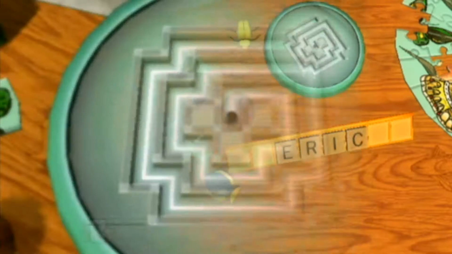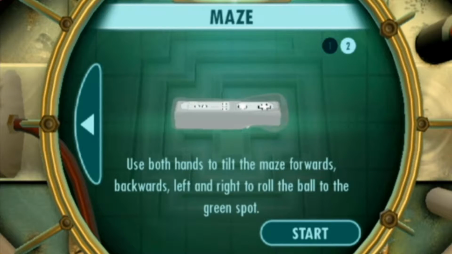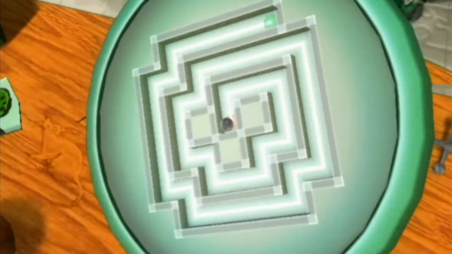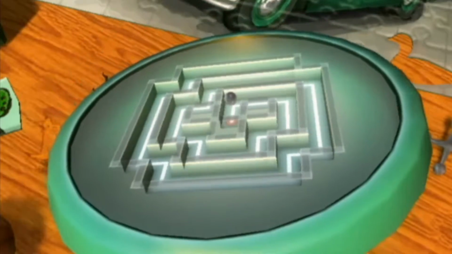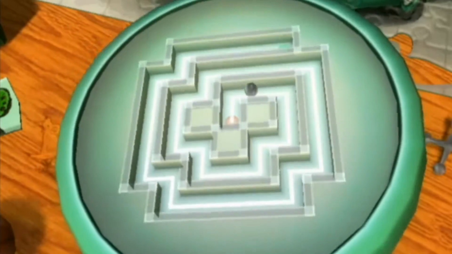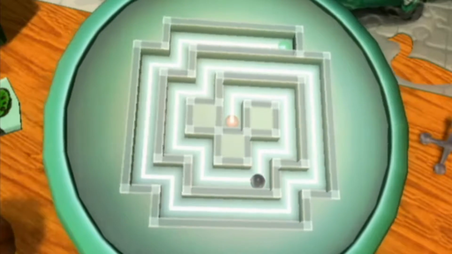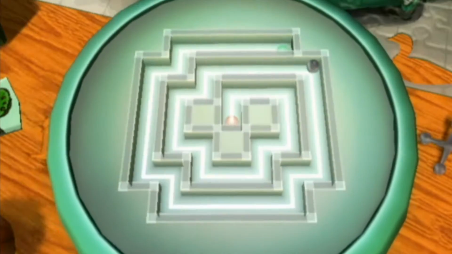Maybe that's for another... Ball and maze. Oh, it's yours now. Nice. Oh, no. The maze forwards, backwards, left, and right to roll the... Both hands? Oh. I remember this puzzle from Breath of the Wild. It was a lot better game than this. Oh, no. Oh, please. No! Why do I not deserve this? Oh, no. Yeah, there we go. Okay. Alright, now the ball's rolling.